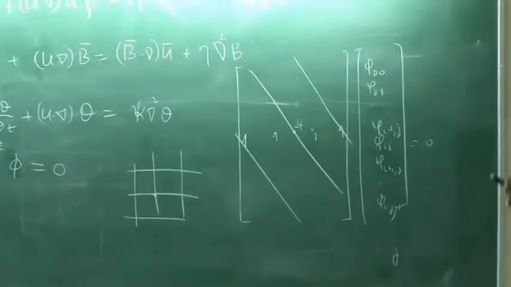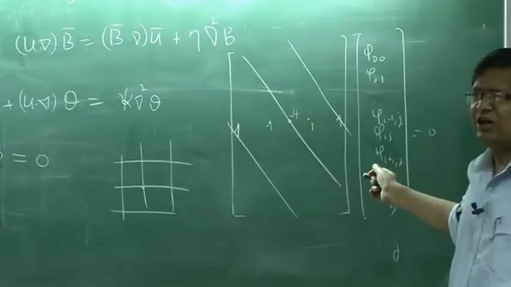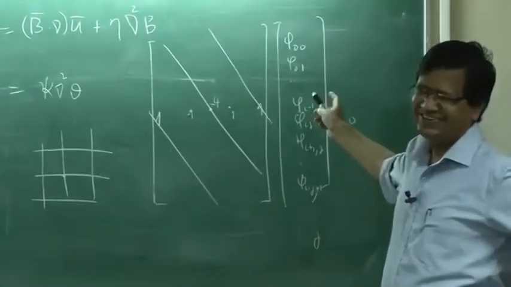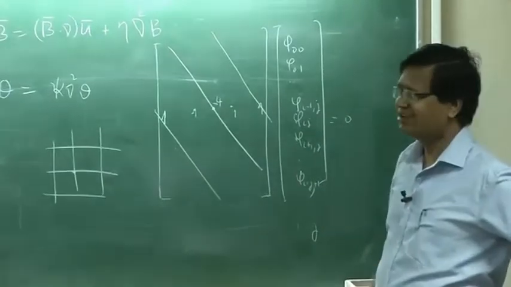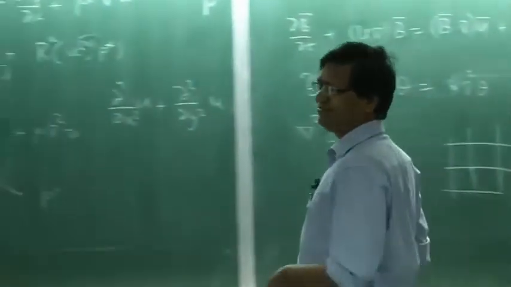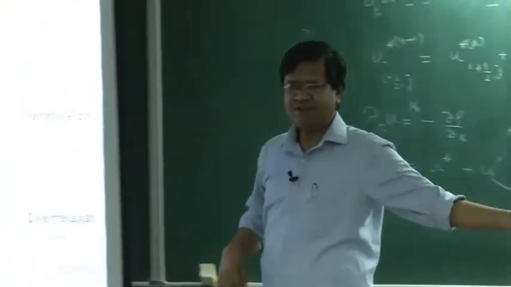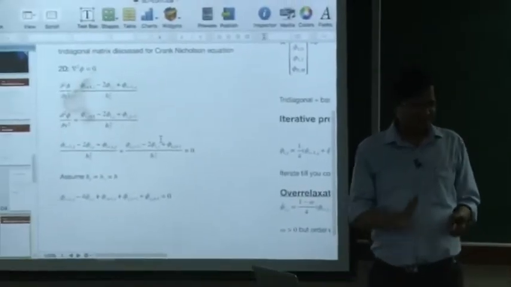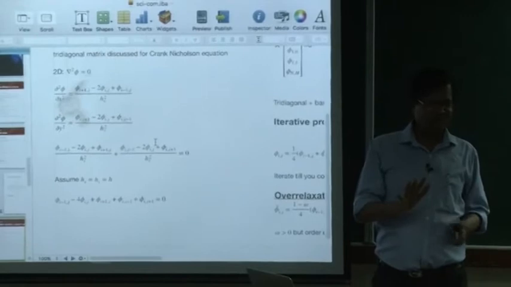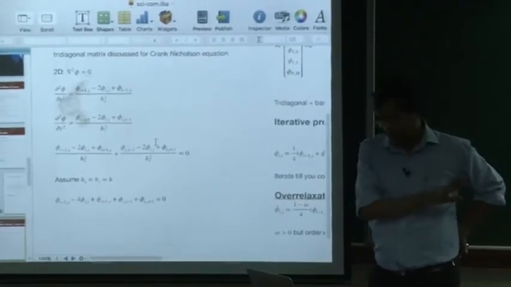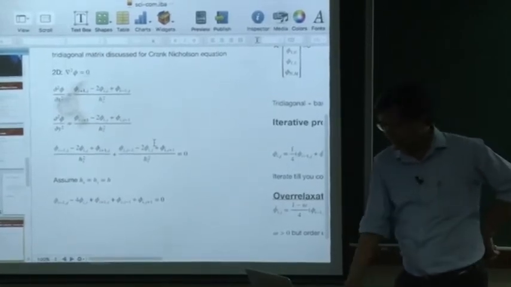Okay. Now, you need to solve this equation. There is a way to solve it, but it is clumsy. I have not done it right now, but it is definitely clumsy, and there is a simpler way. I have not done the matrix solvers, but you can solve it that way. Hopefully, we will have time to do this, but I will show you another way. It is called an iterative procedure.